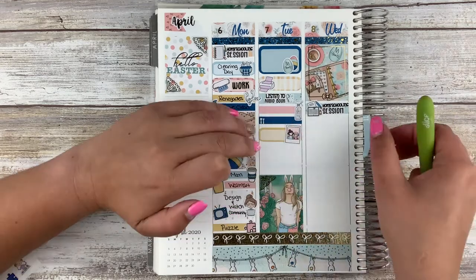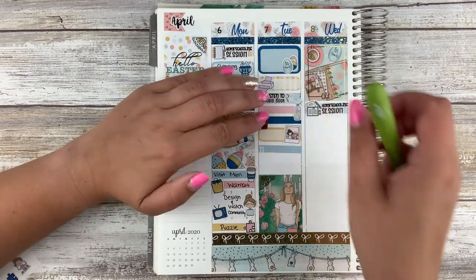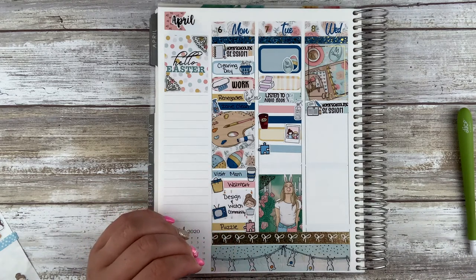After work, I did my zone cleaning again, and I used some of the deco that came in a past kit that I used, one of our spring cleaning kits. And I loved the deco in there. It was super, super useful, so I kept a lot of it, and then I just used it for my zone cleaning this day.